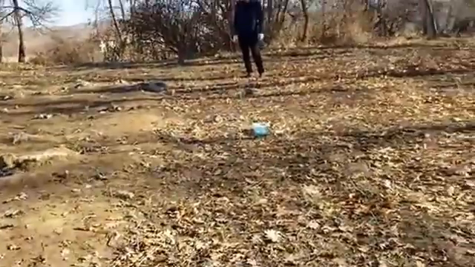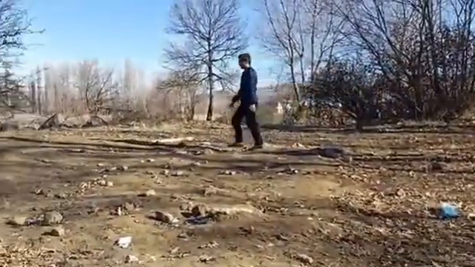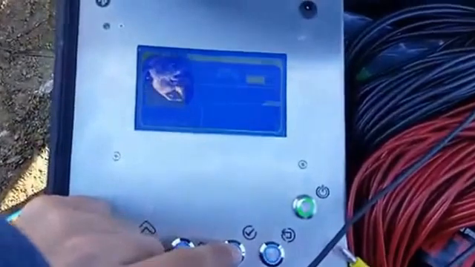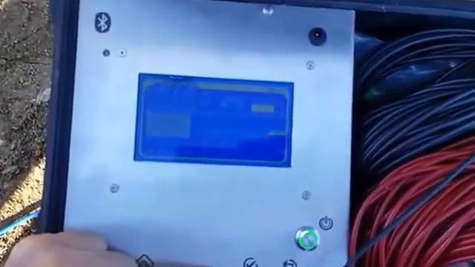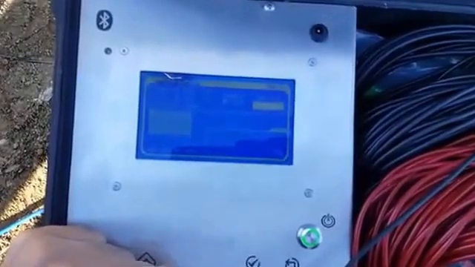Okay, continue. This is the next point, and this is how it's done. So after continuing for 8 points, for example, I'm going to do that. First measurement is completed.